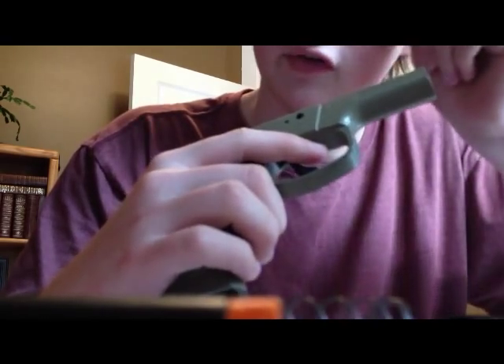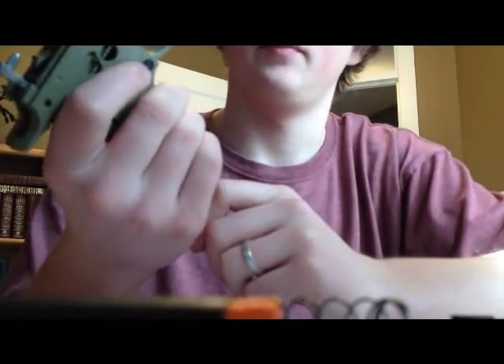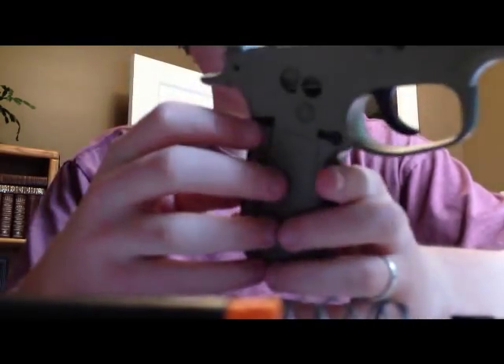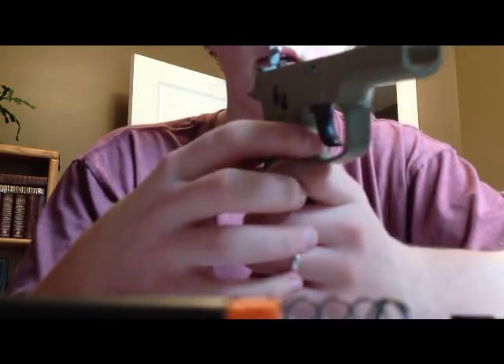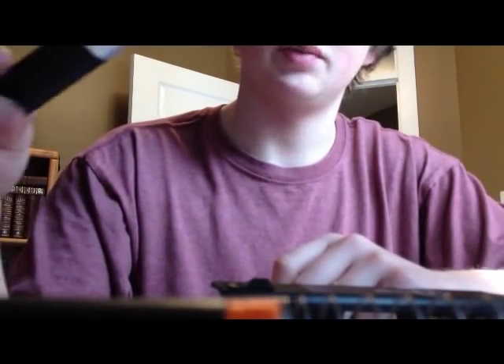There are lots of pulleys and springs and levers in here, and it's not worth it. Magazine release is easy enough — it's like a screw. This comes out and you need a little bit of force to put it back in, but there's really no point in taking that out. So to summarize the parts: magazine, slide, safety, springs, pins, barrel, outer barrel, inner barrel, chamber, piston — that's what you should have left over.